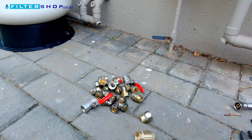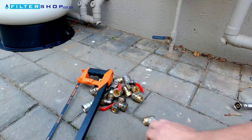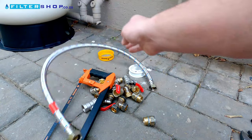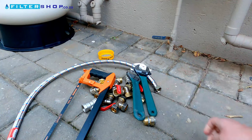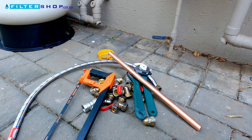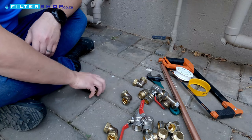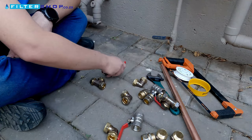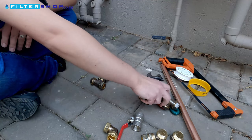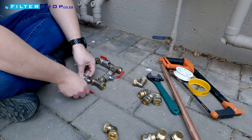The first step is actually planning out how you want to connect everything. Our first initial design didn't end up being exactly how we used it, but for the most part it always helps to just lay out everything and plan what you're going to do. As you use the water the pressure will decrease, but it means you will not need a pump to get pressurized water. As with all good things there are downsides — the main one is that pressurized tanks cost quite a bit more per size than a standard normal tank.